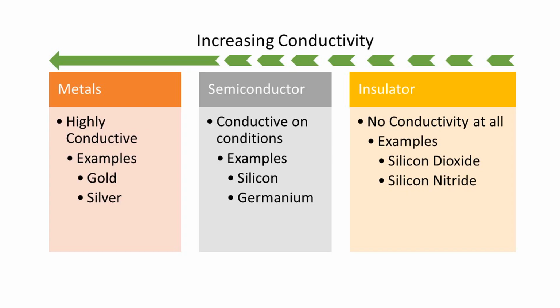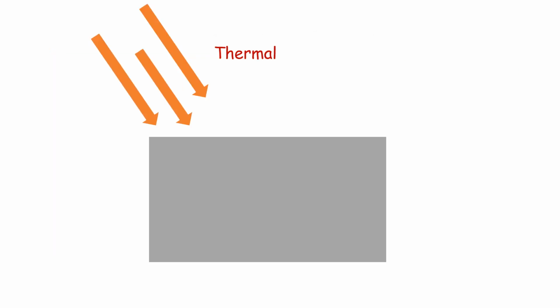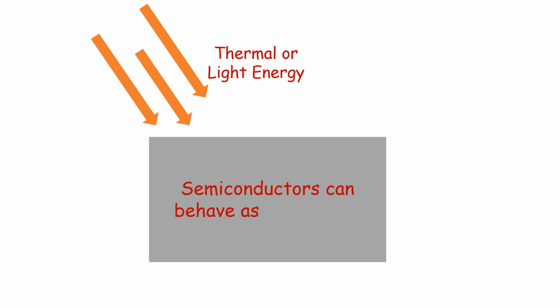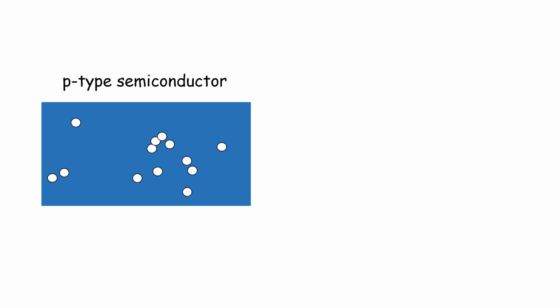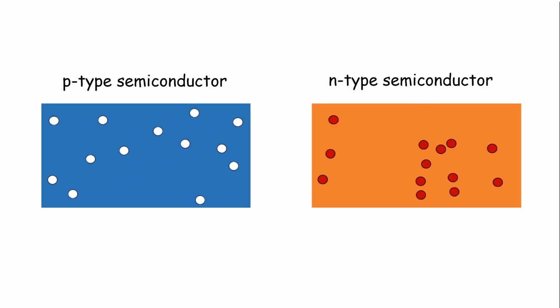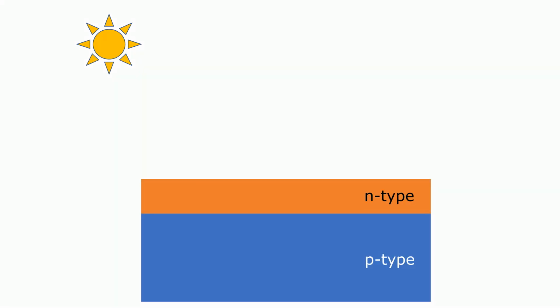Silicon is a semiconductor, which means it normally doesn't conduct electricity like metals. They behave as insulators. But in case of any incident energy, like thermal energy or light energy, they start behaving as conductors. The electrons start moving in the semiconductor. When electrons move, they leave a hole or vacant place behind. A semiconductor with excess of vacant places, that is holes, is called p-type, and semiconductors with excess of electrons are called n-type. In a solar cell, a p-type substrate is taken, and an n-type layer is diffused into it.